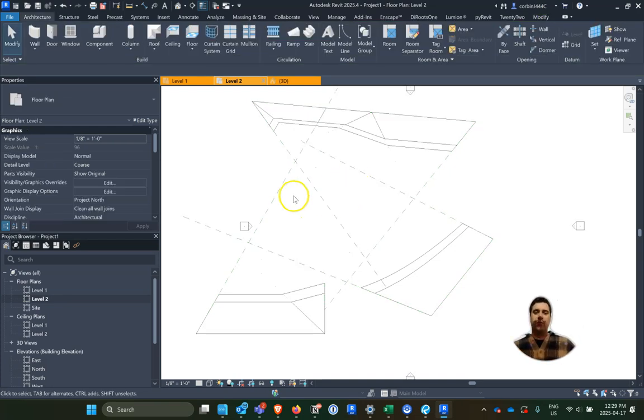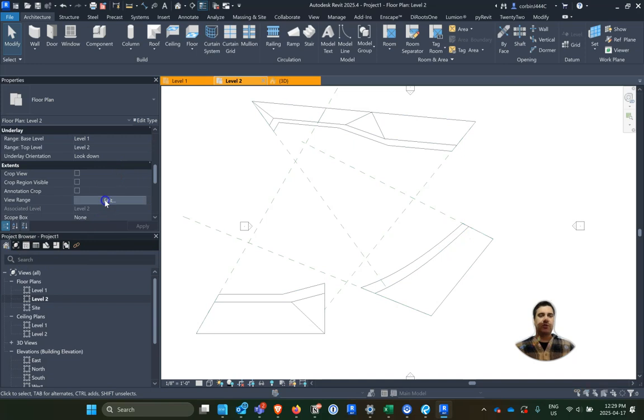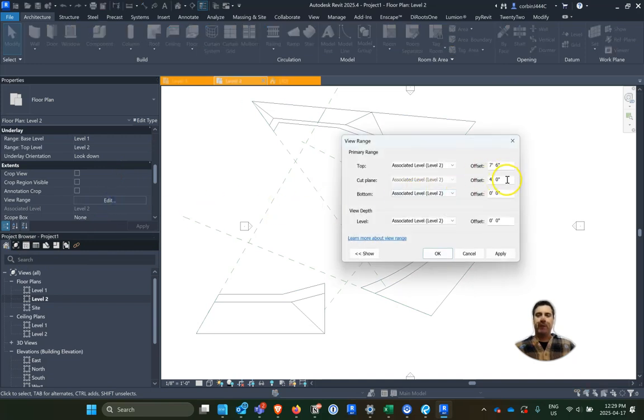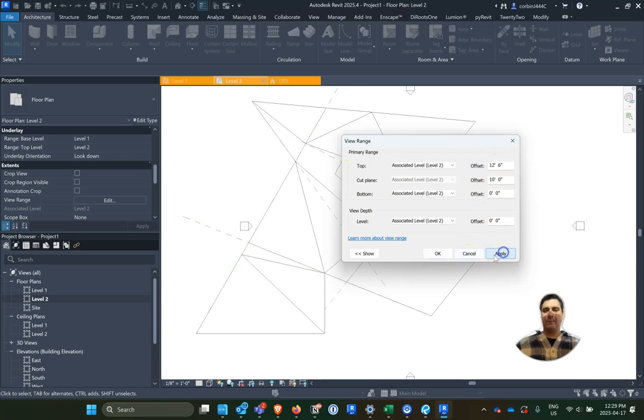I actually don't see all the roof here, so if that's the case, let's start by raising our view range. Let's take our view range up to 12 or something.